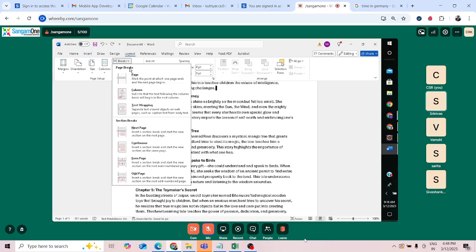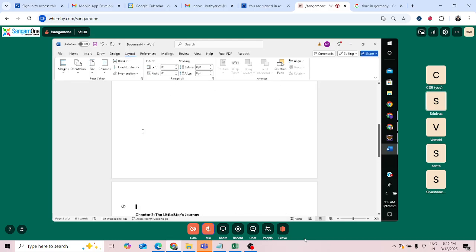So here there are different types of break. There are page breaks and there are section breaks. How I want to break my things, I can break it accordingly. So now what we need in this is a section break, next page. That means it should go to the next page. Can you press on that? No, not that. In this section break, there's next page. You see that it has automatically gone to the second page, right? Yeah.